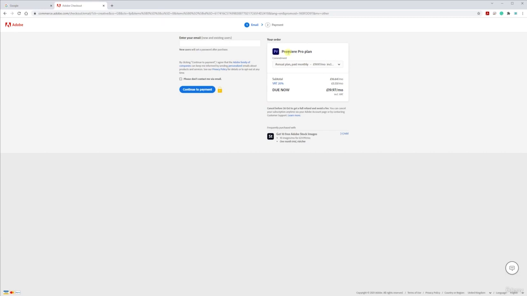But also with Premiere Pro, you will always get Adobe Media Encoder. That always comes packaged with Premiere Pro, even though it's not listed here, because that's what you also use for Premiere Pro.